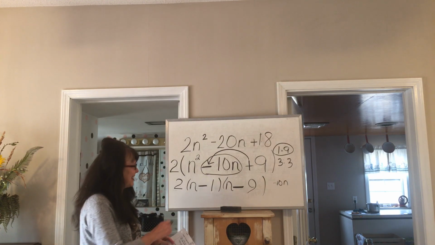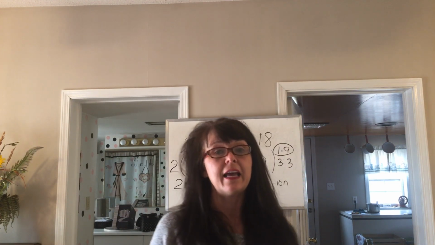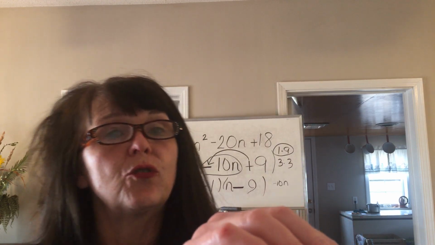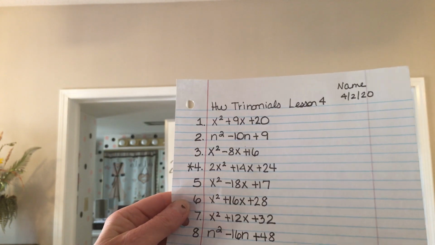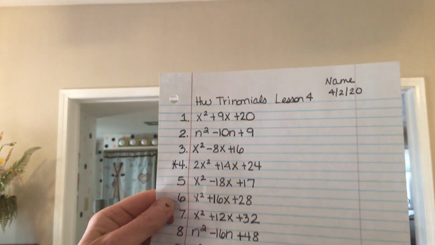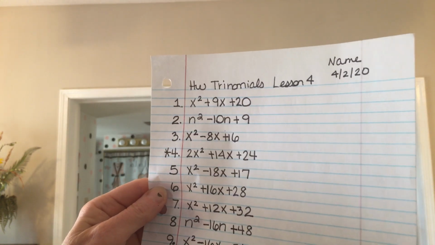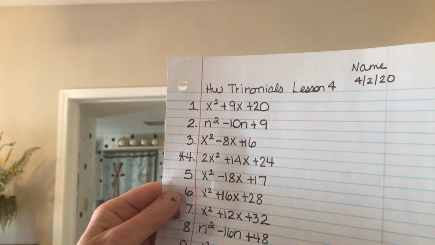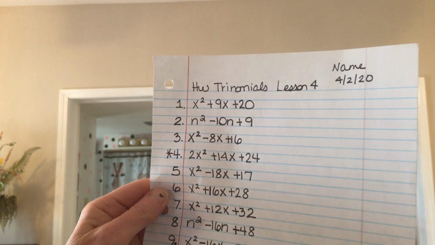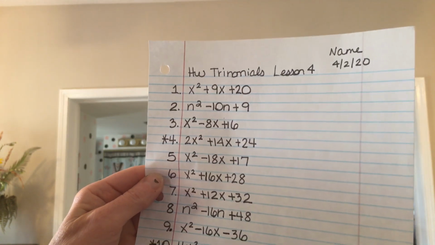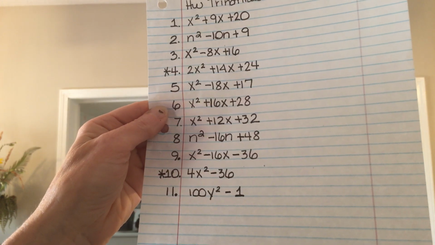You're doing great. All right. I got you some homework ready, of course. When you're labeling this stuff, make sure your name is on your paper, the date that I have on the lesson, and what lesson it is. Lesson 1, lesson 2, lesson 3, lesson 4. I do have something for you tomorrow. Okay, now I'm going to scroll up a little bit so you can see the rest of the problems.